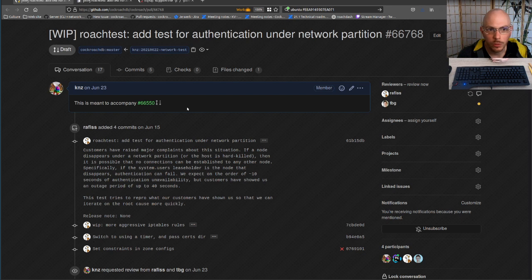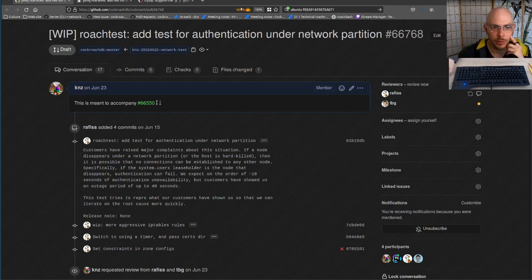Today we are going to work on a unit test, or maybe unit is not the right word, on a test that is going to exercise CockroachDB in a network situation and problem situation in a network. So specifically, if we have a 3-node cluster, we're going to partition one of the nodes away from the others so that it cannot converse with the other nodes anymore. And while this problem is occurring, we're going to verify that the clients can connect to the remaining nodes within a reasonable time frame.